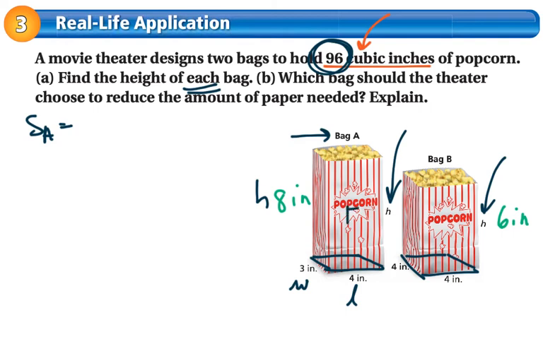We have a front, that means we have a back. We have a left side, that means we have a right side. We have a bottom, but notice this time we don't actually have a top. Of course, that would actually be a pretty crummy popcorn bag. You wouldn't be able to get into the popcorn that way. So when we find the surface area, we have to keep in mind that instead of counting all 6 faces of a rectangular prism, we're actually only going to count 5 here.